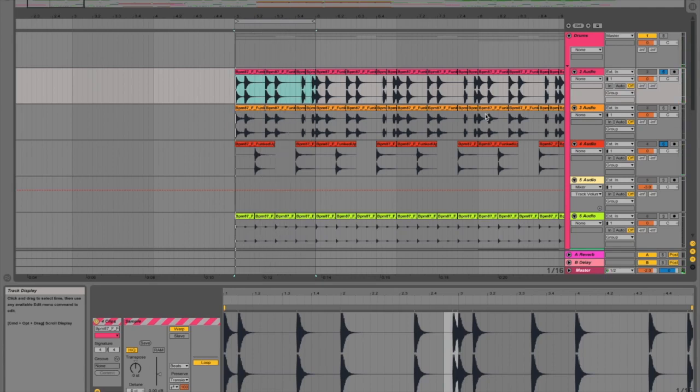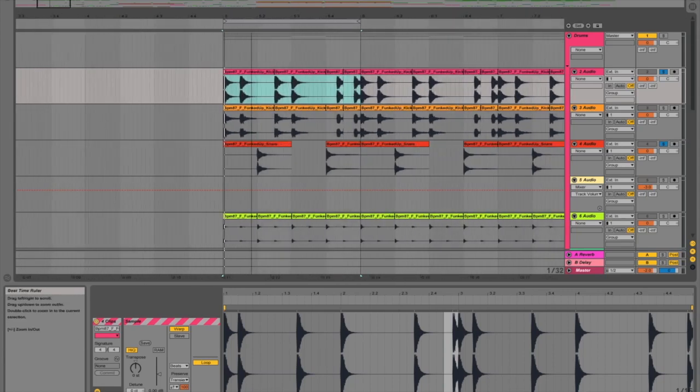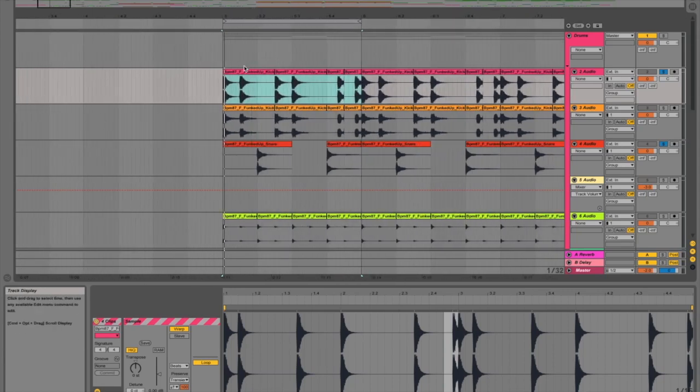Now it's very important that you pick some really punchy drum samples. These really need to carry out over the rest of your mix, so spend a little bit of time finding some really good ones that you know you're going to be satisfied with. And then try and lay them out in a pattern that loops really nicely, whether that be 1 bar, 2 bars, or 4 bars, but however long your loop is, you need to make sure that it loops effortlessly and it doesn't get boring or irritating or feel uncomfortable when it does it. So make sure you've got that down, and that's going to propel the rest of your track forward really nicely.